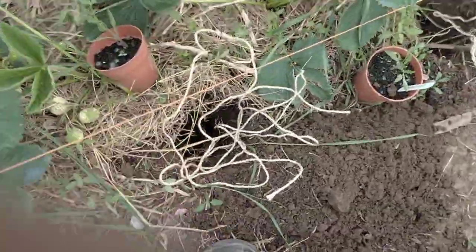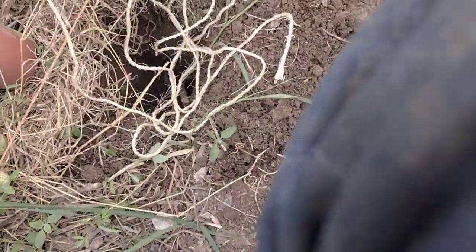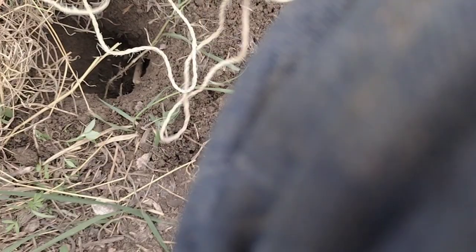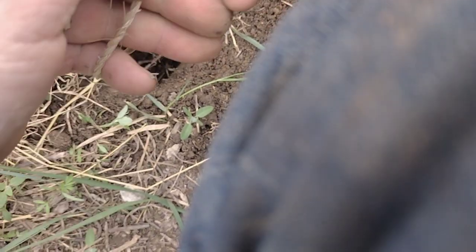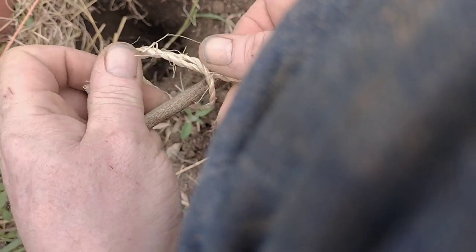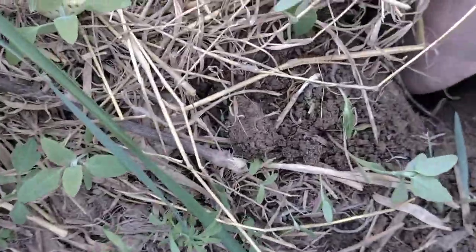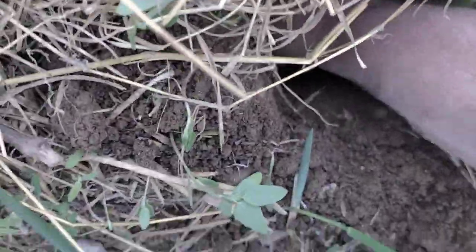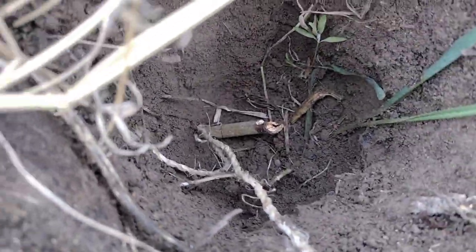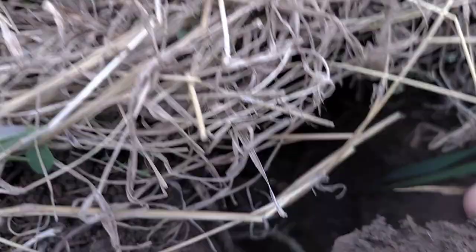There's one there I need to do. I'll show you what I do. I have my holes already dug, and I make a little loop, leave a bit of string spare, and put it down into the hole. Then I shove the stick into the ground sideways so it's got a little bit of an anchor.